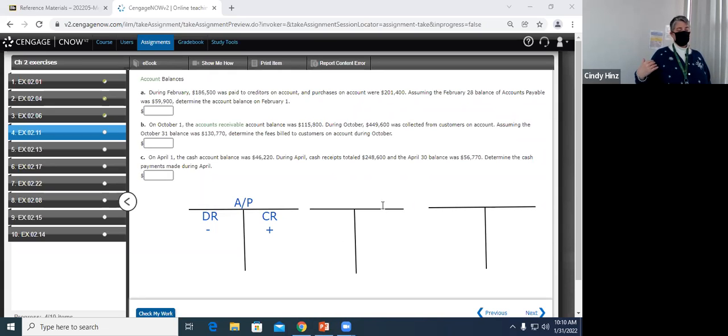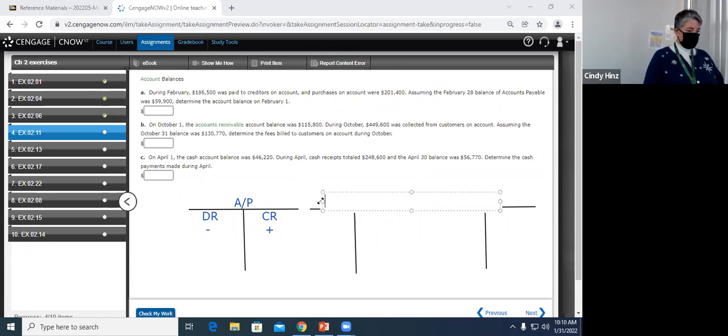So I drew the T for the T account. I put the title on the top where it belongs. I labeled the debit and credit side, that's just left and right. And I put the plus sign on the normal balance, or the side that we use to increase the account based on the type of account that it is. Everybody good so far? Okay.